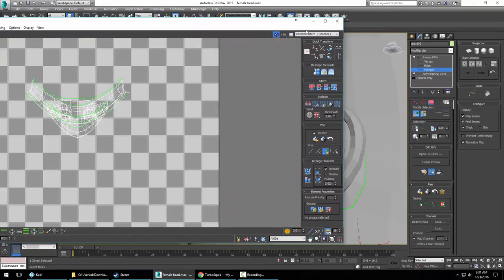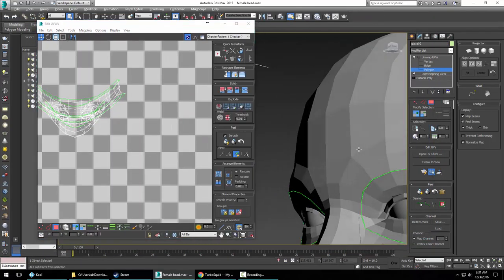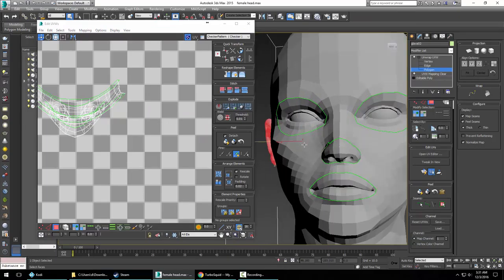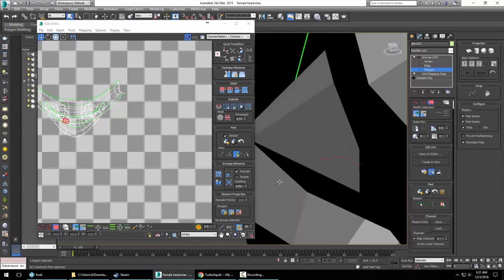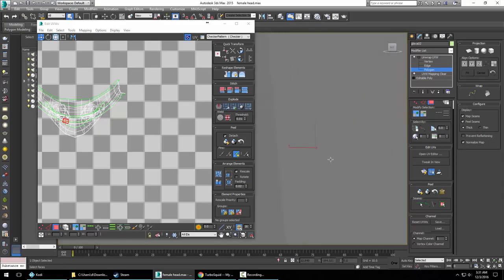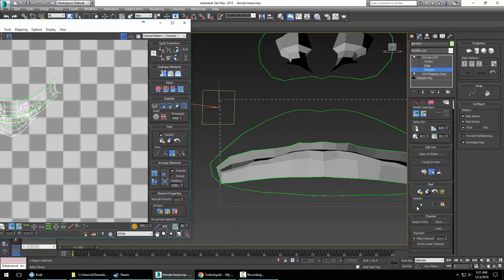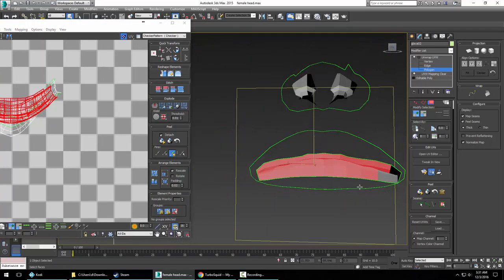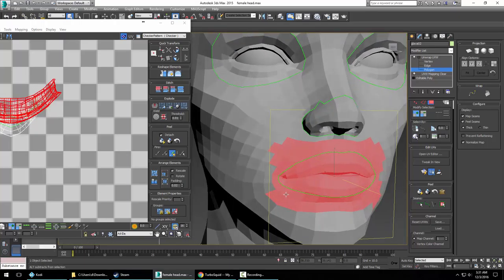Gotta get my business on. So, I've got this kind of unwrapped. This is just sitting there. One of the last things I want to do is this face. If I were not explaining as I was going along, this is a pretty quick process. I'm going to go inside of her head, select inside of her head, and it's going to do this and go boom. Then go back out to the outside.